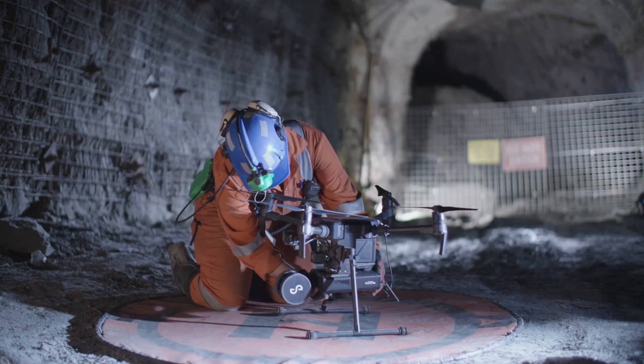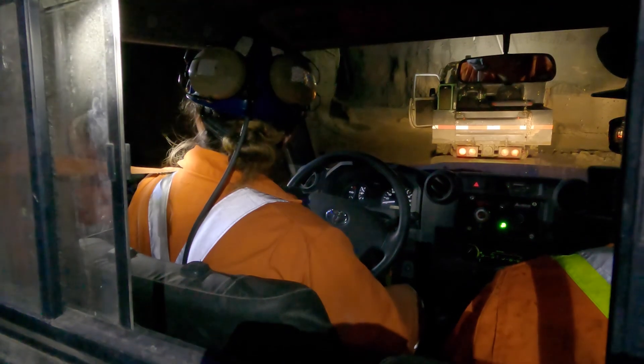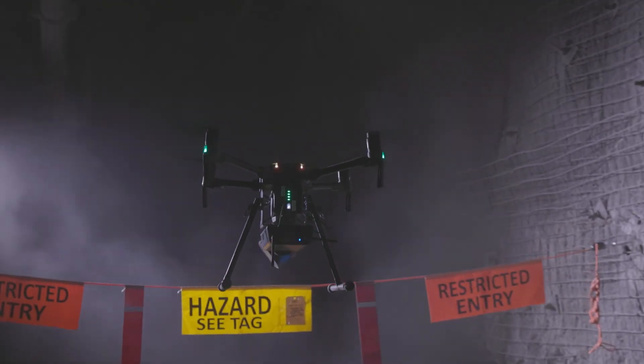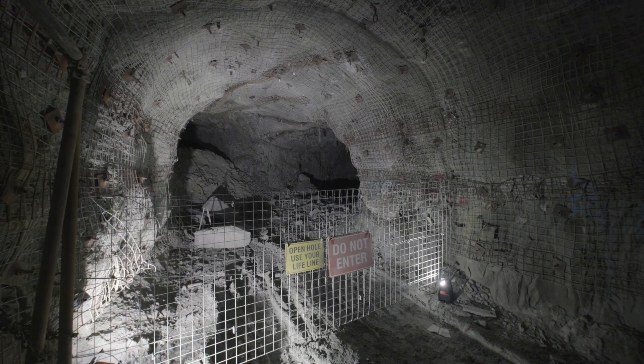There's no doubt that the future of mining, especially deep and high-stress mining, involves more and more remote inspection. The deeper we mine, the more we look at going back into closed areas, the more we need tools that can help us get there from a distance — and HoverMap is one of those tools. We can use the Emesent HoverMap on the drone to push it into areas of the mine that would not typically be accessible.